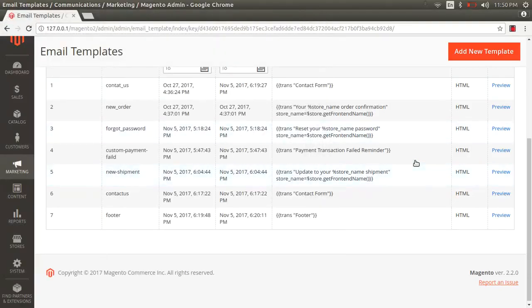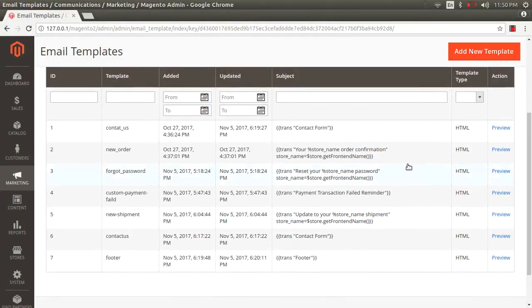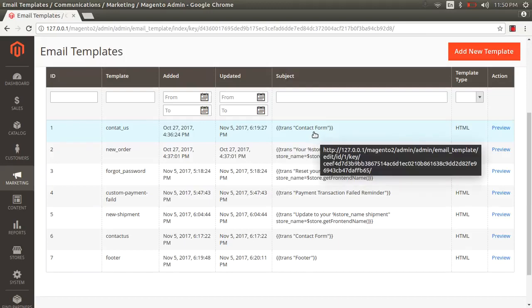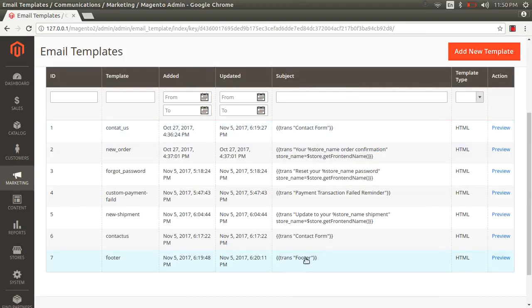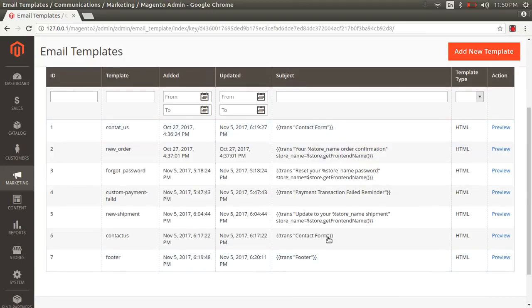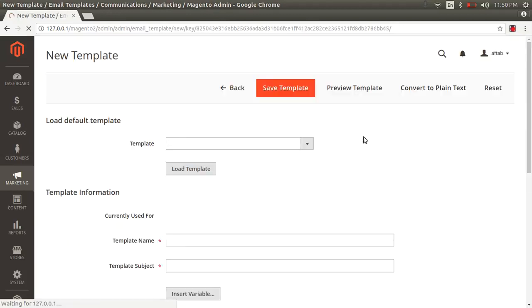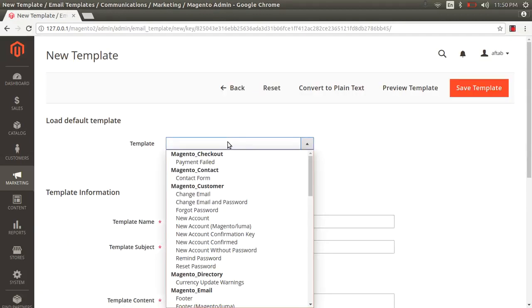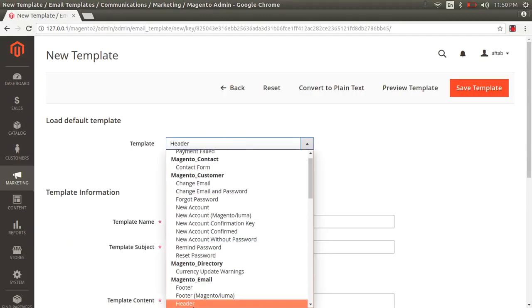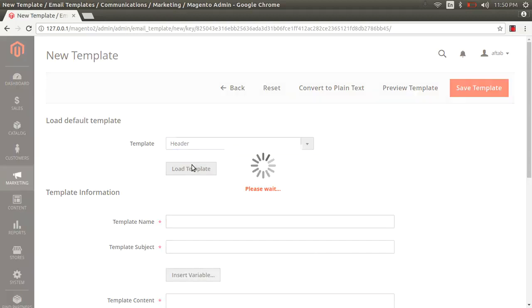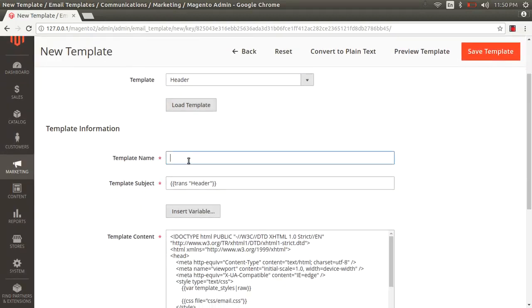You get the email from the Magento side, so this is the upper section and this is the lower section. And one more thing for the header.